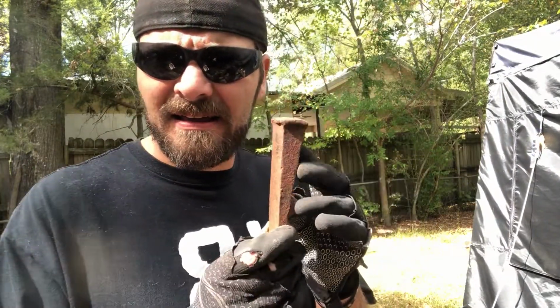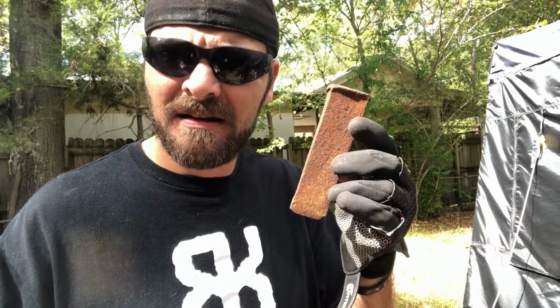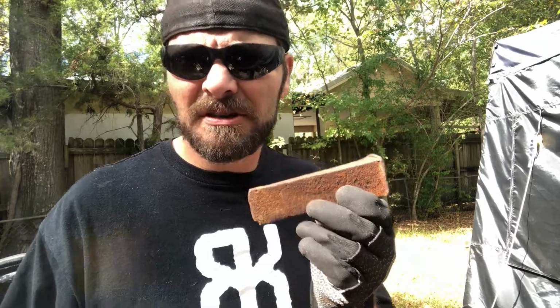I am thinking about turning this into an axe head. Something neato, something kind of in the spirit of Halloween. I don't have a lot of clearance in my forge, but we still can turn this into something, I think. If not, we'll have to switch over to a coal forge, and that might be fun in itself. It's been a little bit of time since I played one of those.